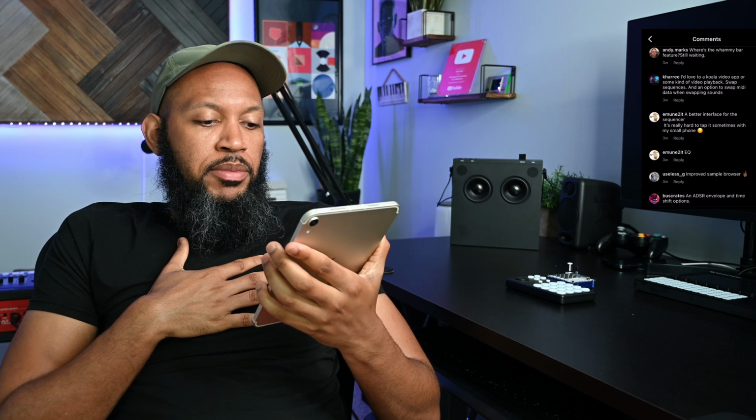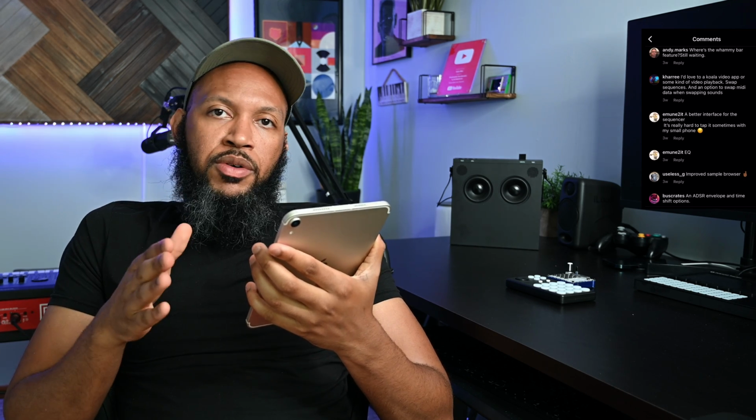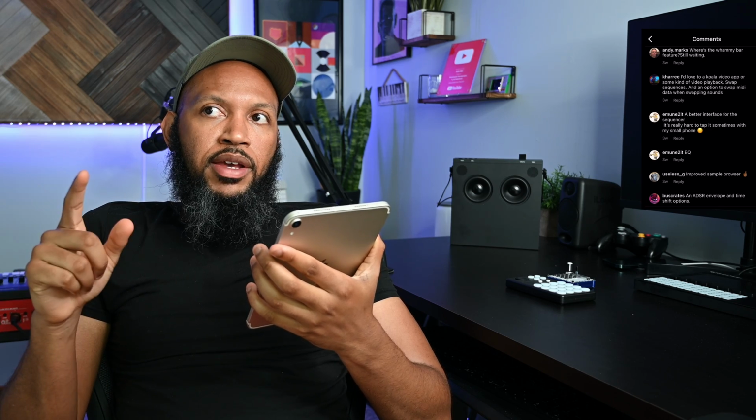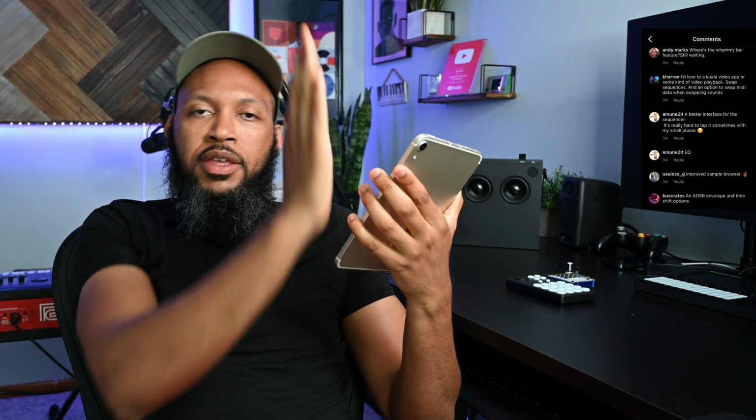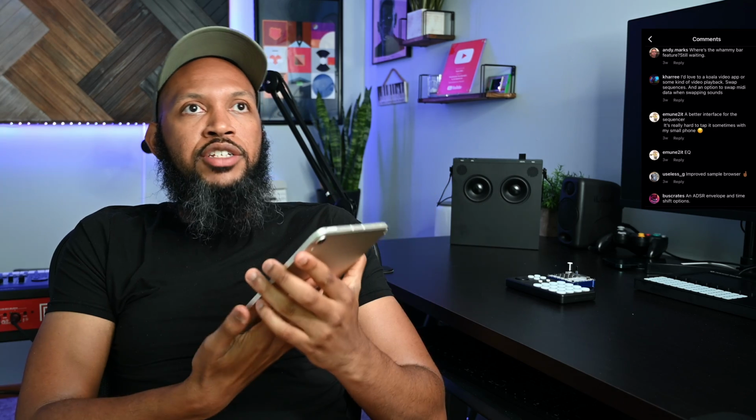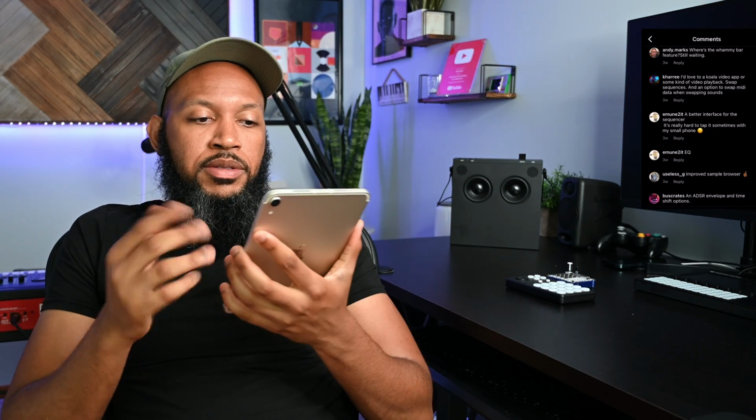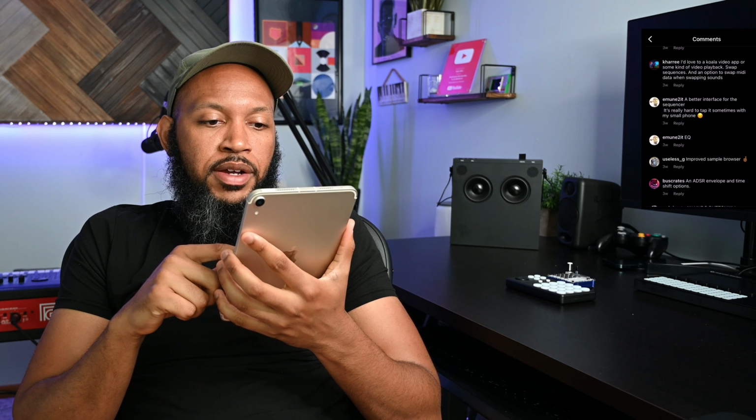So I've been using the sample browser differently. I don't use audio share. I disable audio share. I use the new slide out thing that they implemented, and I changed the view from grid view to list view, and that's pretty good. I would like to be able to just tap or double tap and have it just add to the next, but you can press and hold and drag, and that works as well. So that's a pretty quick way to get this stuff in there.